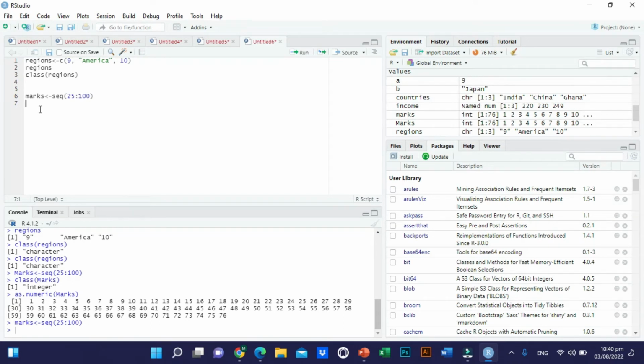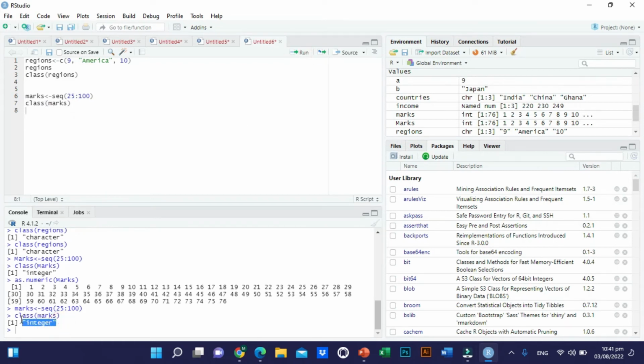Now let us check the class of this vector. Marks. You can see that the class function is suggesting that this vector is an integer.